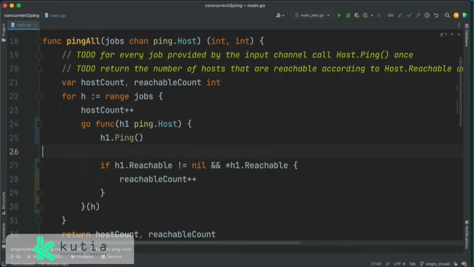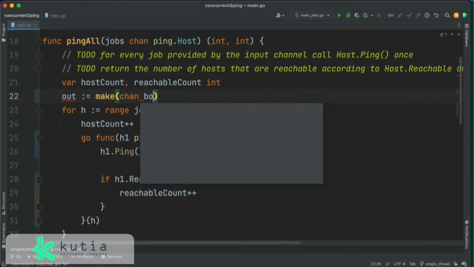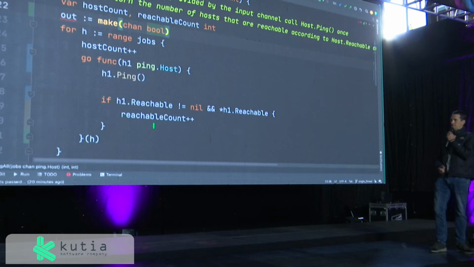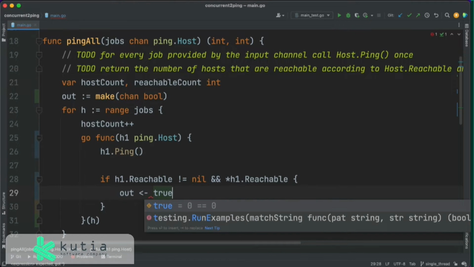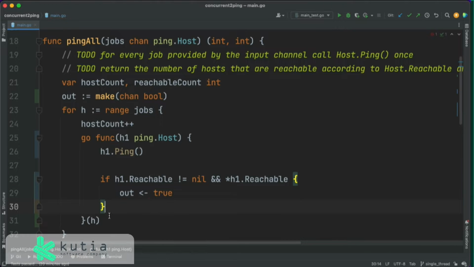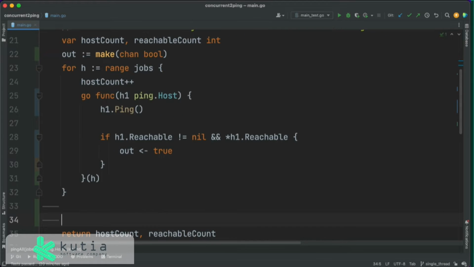One of them is data races, and therefore we should not write into the same variable from different threads. Don't do that. So we create a channel which is specific to Go, and we will send a true value down the channel in case a host is reachable, and if not, we don't send anything.